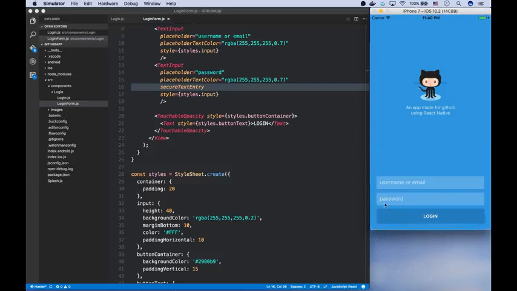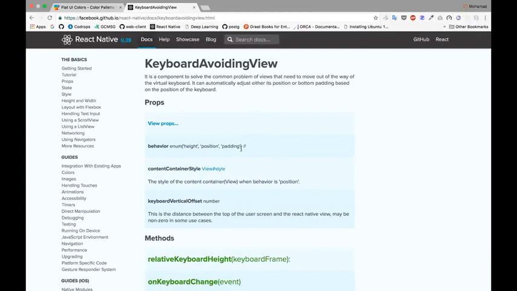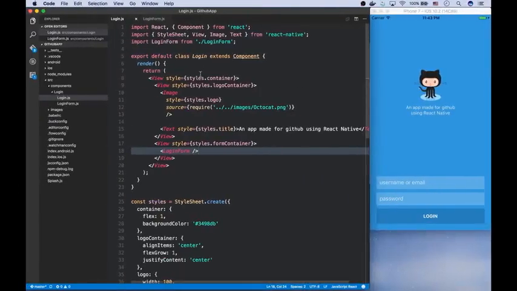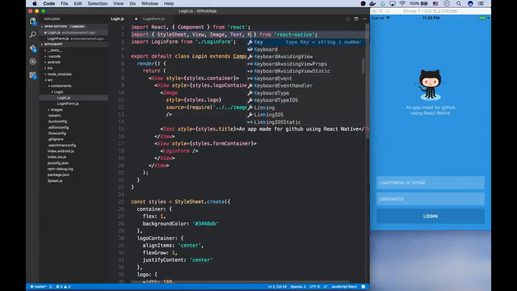This problem can also be solved using another React Native component called keyboard avoiding view. This component adjusts itself in accordance with the keyboard size, and it can have different behaviors, height, position, and padding. And I'm going to go with padding, which adjusts the bottom padding based on the keyboard's height.